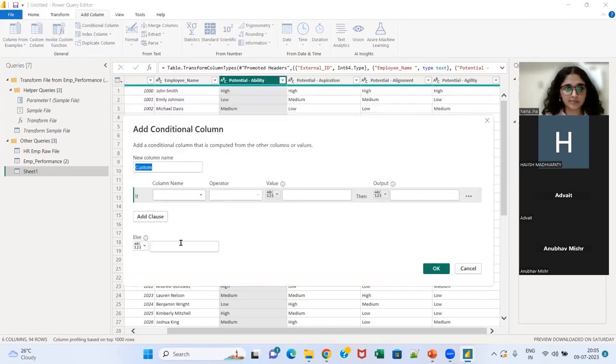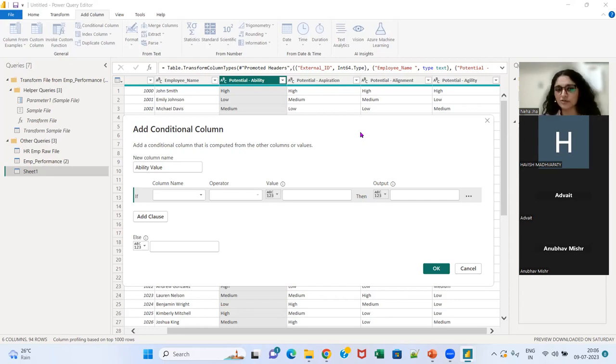Now here we type in ability value. I'll show you how to do this for one of the parameters, that is ability, so that you're introduced to how you can use this.